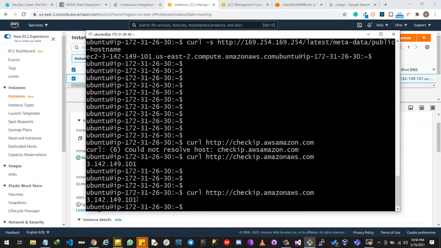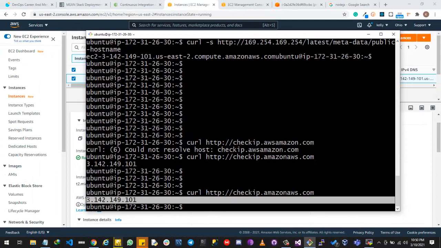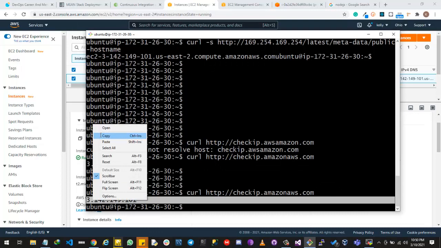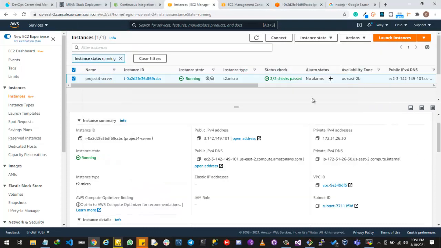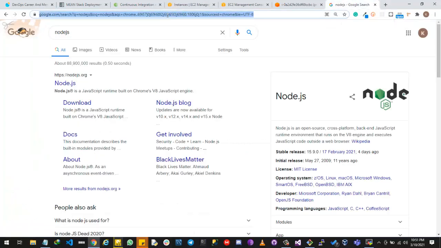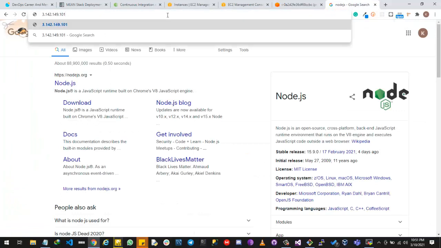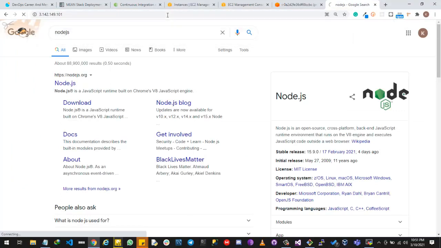We can just use this public IP address and test it on the browser, or you can just click this from the instance. Let's click here, and it's running. If you hit enter, this is what you may likely get. It may be loading forever, or it could give you an error message.